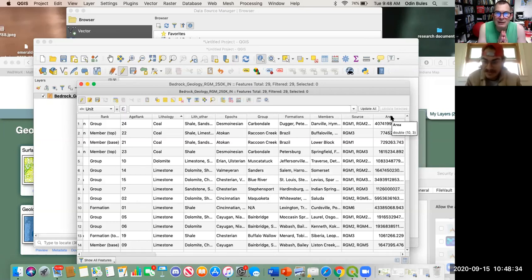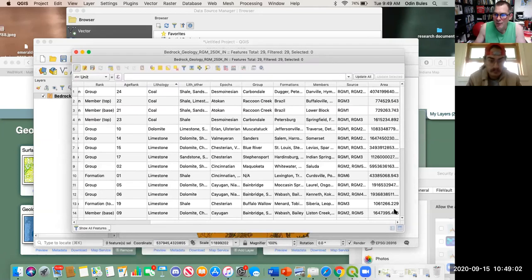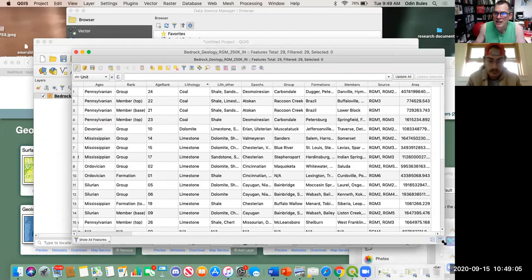Oh, neat. Yeah. So if you knew the thickness of the geologic units and you added those thicknesses here, I could do another calculation where I multiply thickness times area to get volume. So it becomes almost like Excel. It's a little bit different, but it's almost like a spreadsheet. You can actually calculate your own things in here. And then, if you wanted to know, well, you tell me. If I wanted to know what geologic unit had the largest area on this map, what would I do?